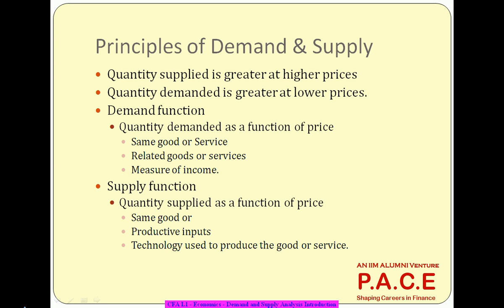Now coming to the next topic, demand and supply. Here the word supplier is more like a seller or a producer. Sometimes the word very commonly used is producer. Producer is also like a seller or a supplier. Whereas buyer and consumer are more synonymous words. When we talk about micro, the best way to understand microeconomics is to relate it to our day-to-day activities, our buying and selling process. If we see some of the points that go into it, the quantity supplied is greater at higher prices.